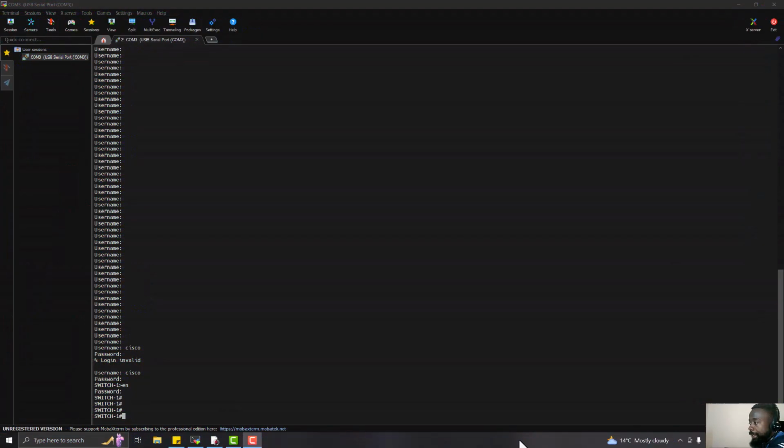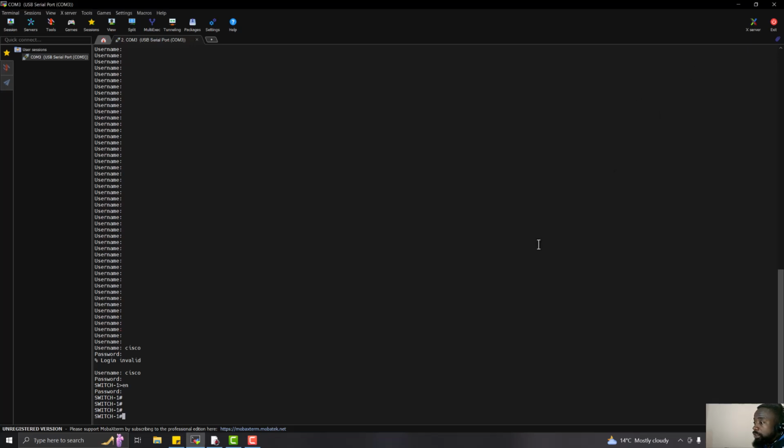Okay, I've got my Cisco switch up and running, and we'll get into it and see how we can do the configurations we need to do. The first thing we are looking at here is the interface name and description, how to configure them. So if we log into the switch and type enable, we'll go to configuration mode.